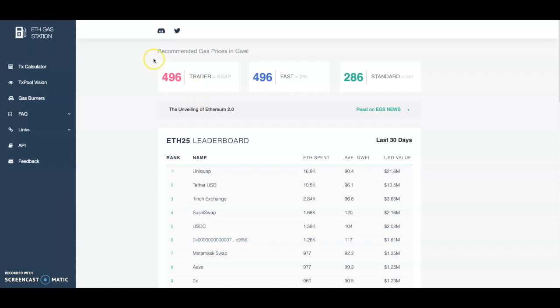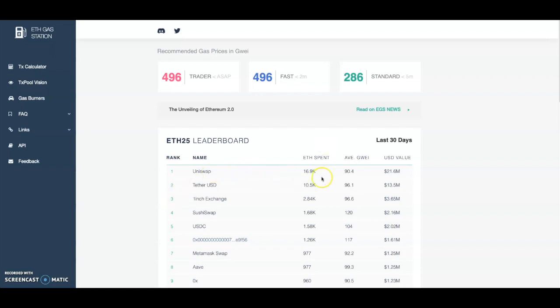So as you guys can see, these are the prices for Ethereum gas fees right now, right? To make it an ASAP trade, a trade to go through quick, $496, and that is very high. And you guys can see the standard, the slowest one is just $286, and that's still way too high for a standard trade, which is just slow. That's how much money these transactions cost, right? I was just about to make a new trade today, and I'm looking at gas fees at like $300. I'm like, I can't make this trade. This is just getting out of hand.